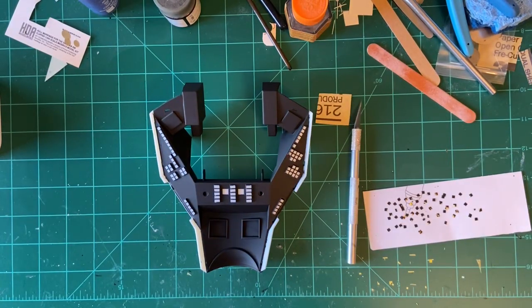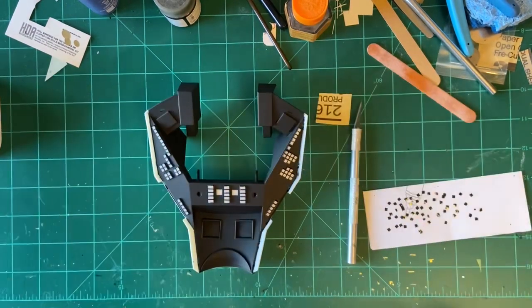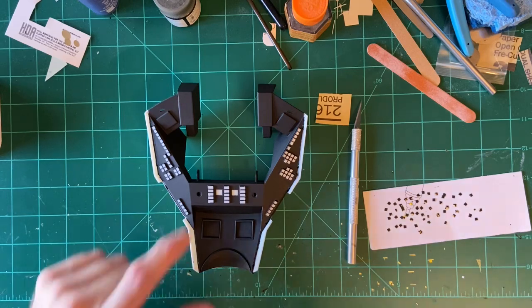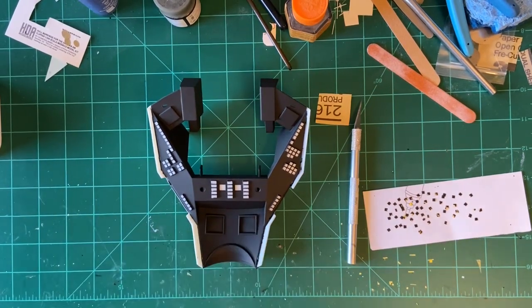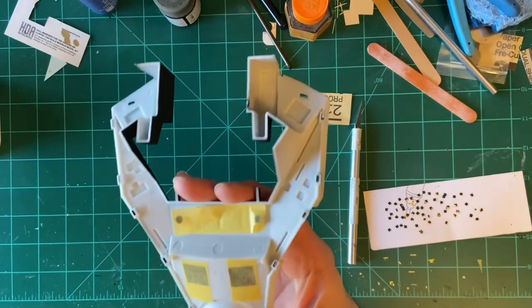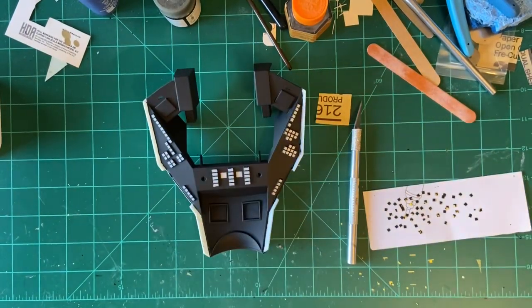So, all right, this one is done. I have to work on the other side panels and go through and get all those pulled off. And then I'll be ready to start doing some lighting from behind on that. So, okay.